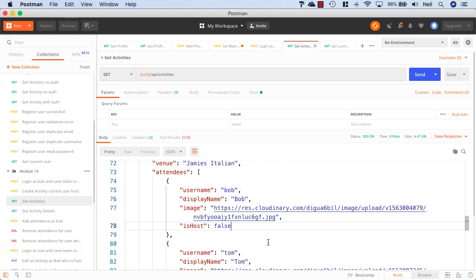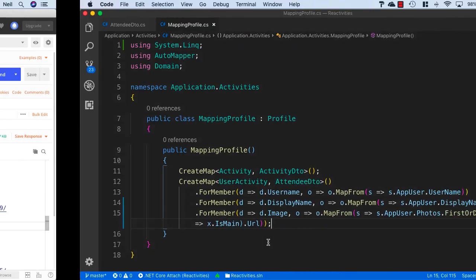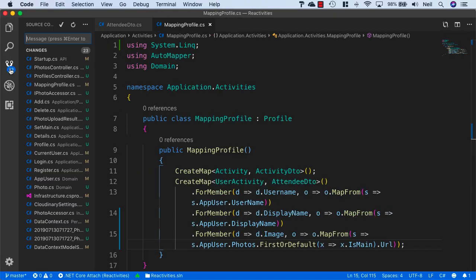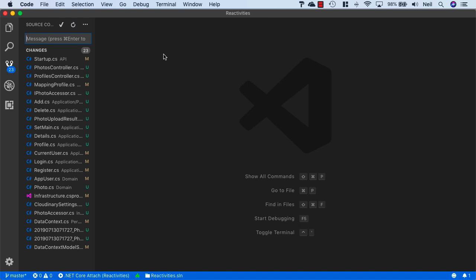Excellent, and this is as far as we're going with the API at this stage. And what we'll do, we'll head back to VS Code and we'll stage and save these changes into source control, and I'll just say end of section 16, and we'll wrap this up with a summary, and obviously we're going to move on to implementing this on the client side next.